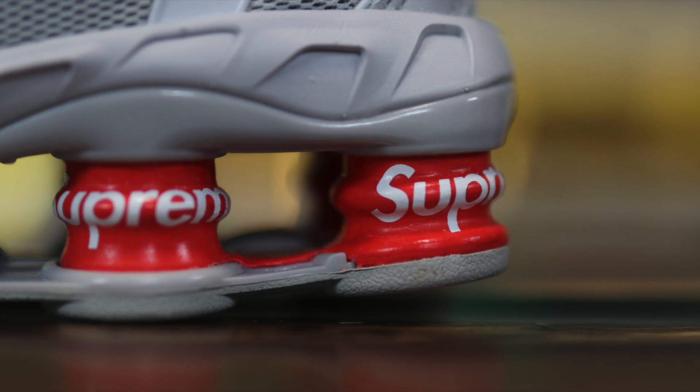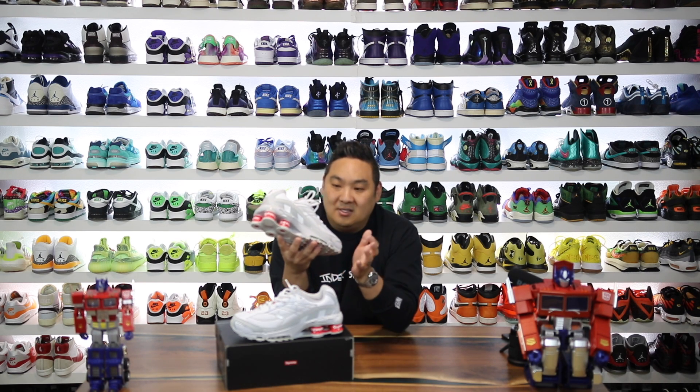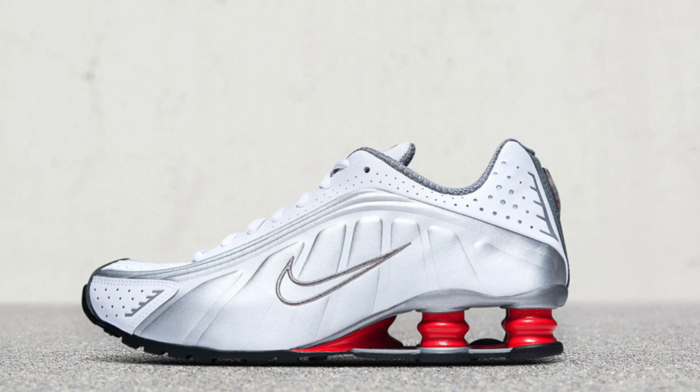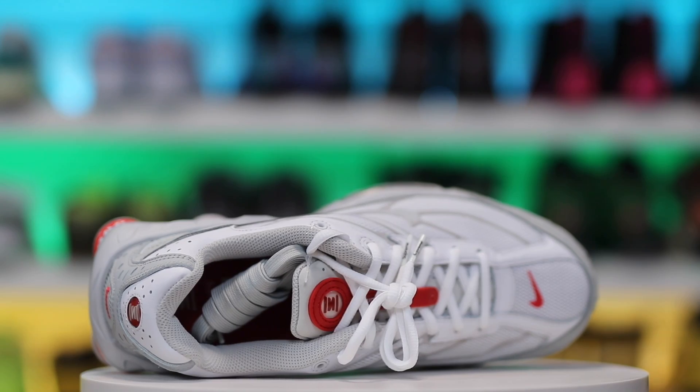This colorway I think is fire, and as somebody that has been like a long-term Shox fan — or fan-hater, both — I feel like this is the ideal color because the original pair, at least from the ones that I remember, the R4s, the very first pair of Shox running shoes that I ever got was the white, silver, and red colorway. The R4 was the first model, then they had the turbos and a couple other ones. This is the Ride 2, and actually the Ride is not one that I'm familiar with.